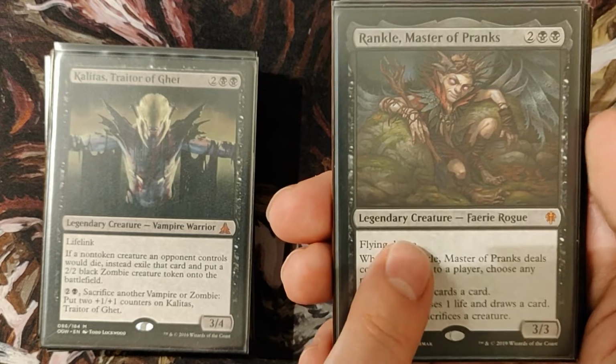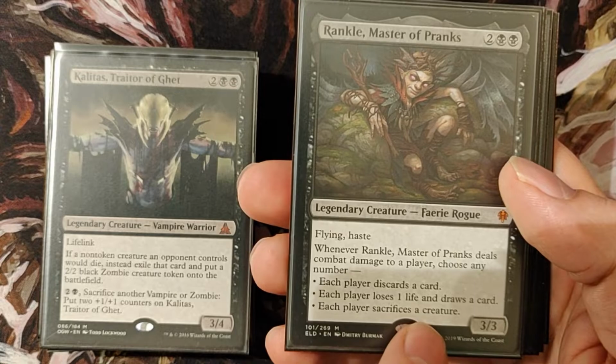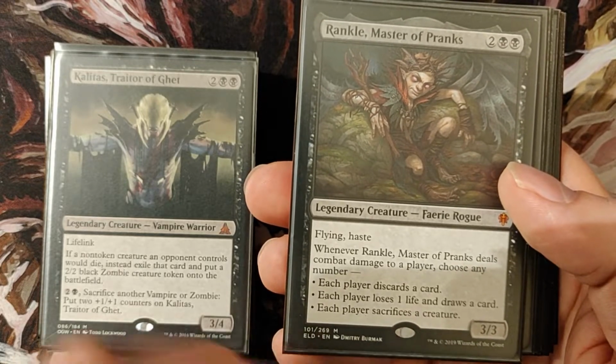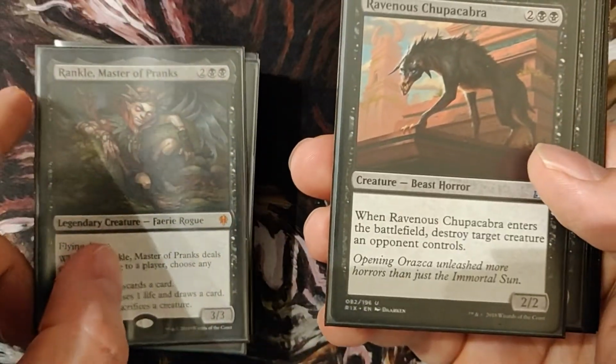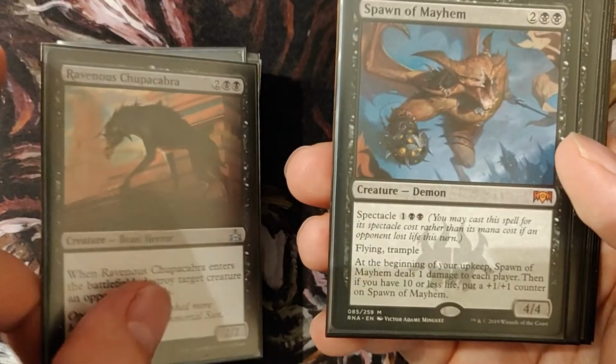Haste is the best part on this guy, and then just the ability to choose these modes. You can choose the sacrifice, the decayed zombie mode. Ravenous Chupacabra. Good way to destroy creatures.